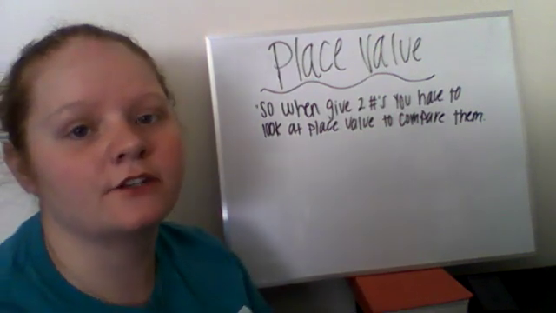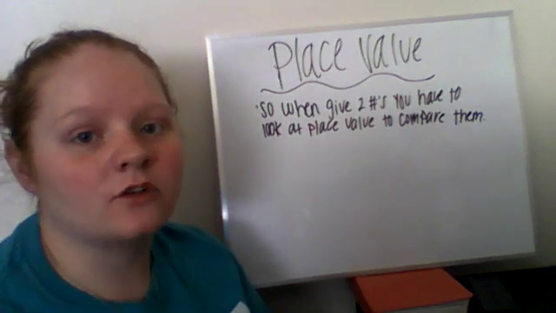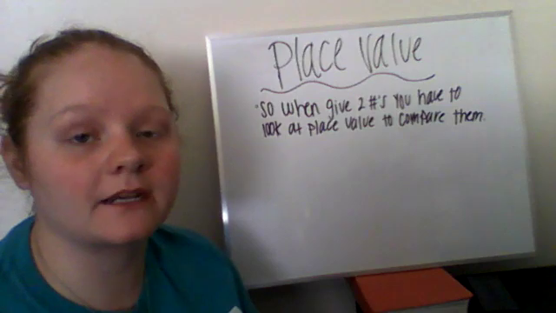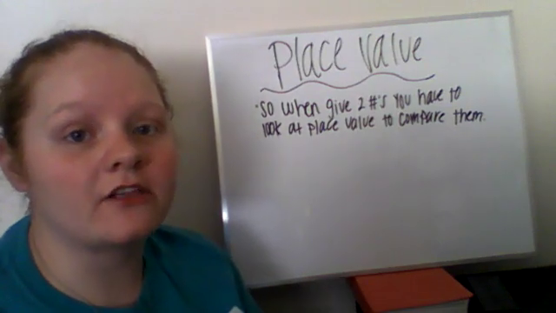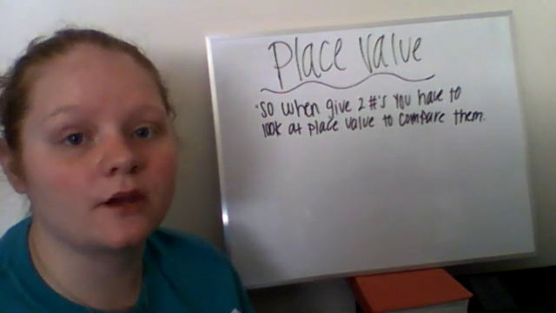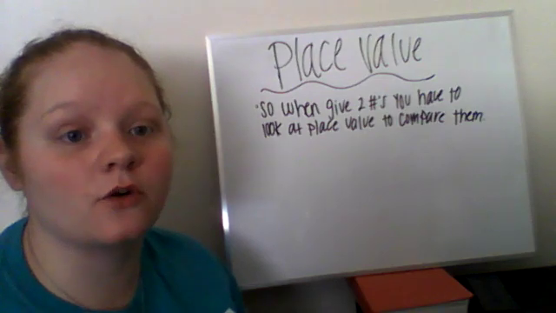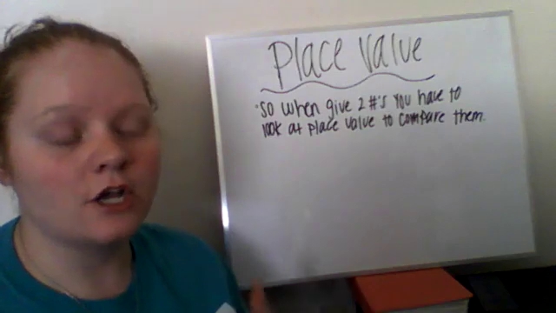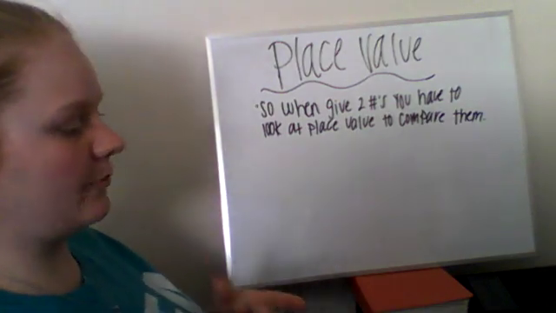When you're given two numbers and they want you to compare them, you have to know what to look for. You're going to have to look at the place value and what each number represents to know if the number is bigger, smaller, or the same as the other number. So let's look at a couple examples here.